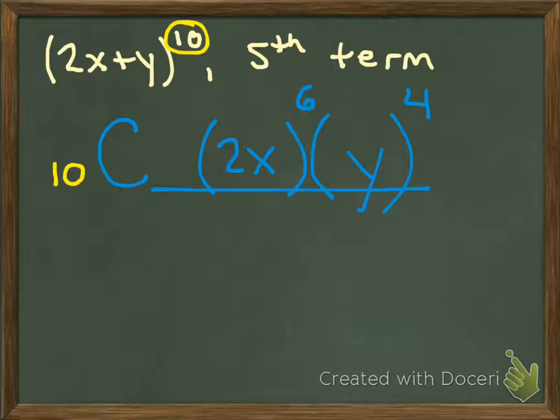The last thing we need is the combination we're looking for. Well, keep in mind that since this is a tenth power problem, this will be 10 choose something. These are the combinations that start with 10. And keep in mind the patterns again, these usually start at zero for the first term and go 1, 2, 3 sequentially. So by the time you get to the fifth term, it will be 10 choose 4. Another way to think of it is whatever this number is, that will be the number that goes here, 10 choose 4. So we have some options here, and it's all about patterns.